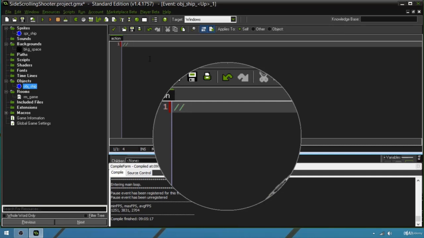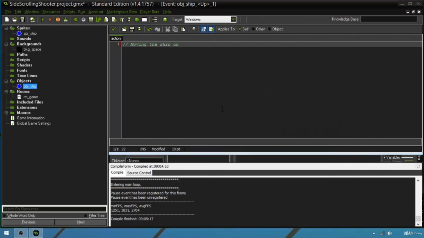However, comments are very important because you're going to explain what you're doing. This is going to help you in the future if you go back to this game and you want to understand whatever is happening, or other people who are working with you. It could be programmers, artists, game designers. So it is important to explain what you're doing. This is very good practice. So what we're going to type here is "moving the ship up". Okay, so let's keep it that way.